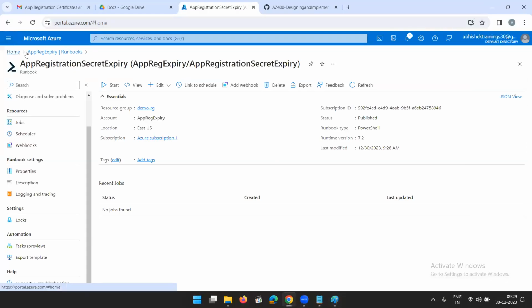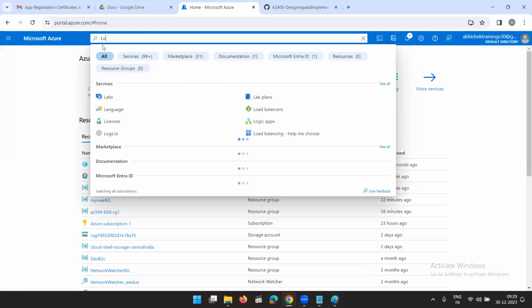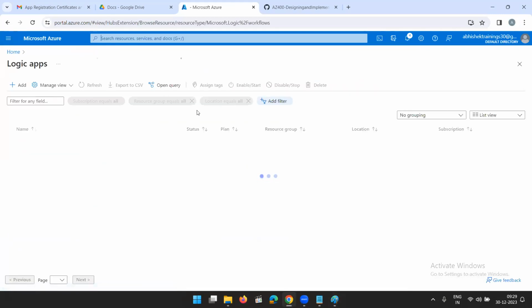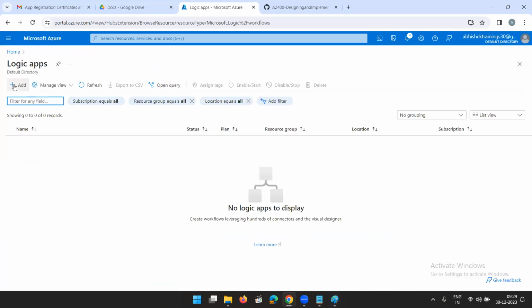So what you can do now is go to logic apps. A logic app is designed for the purpose wherever, through some event, you have to notify something, whether it is inside the application or for your own inline development, anything it can be. So you can create a logic app for that.